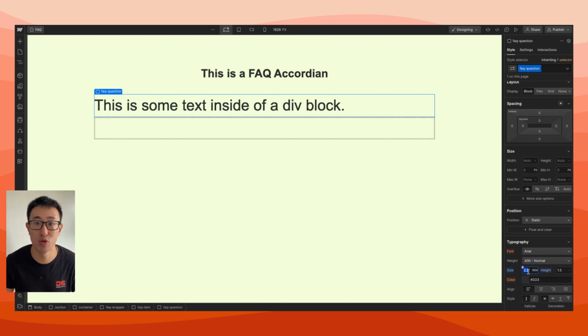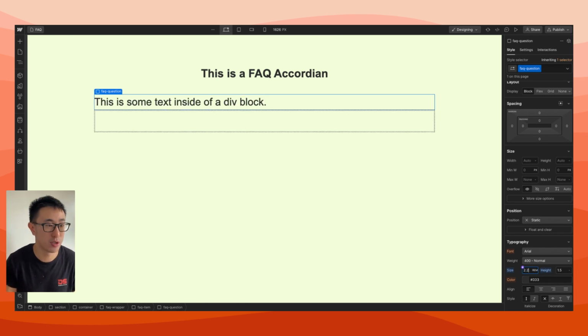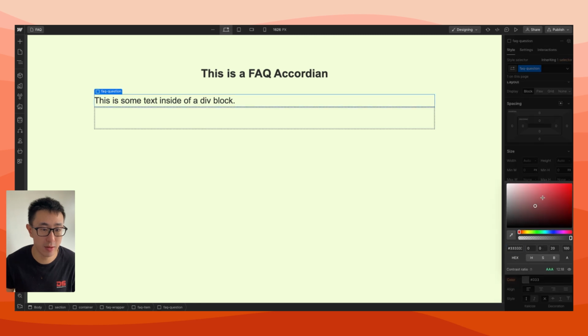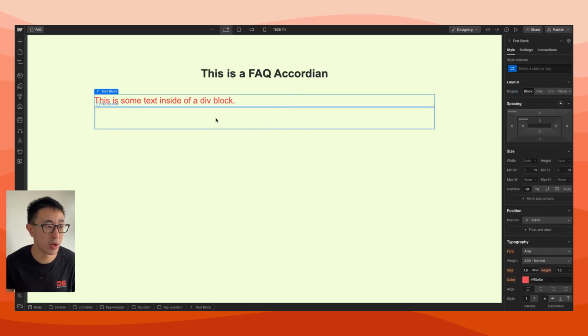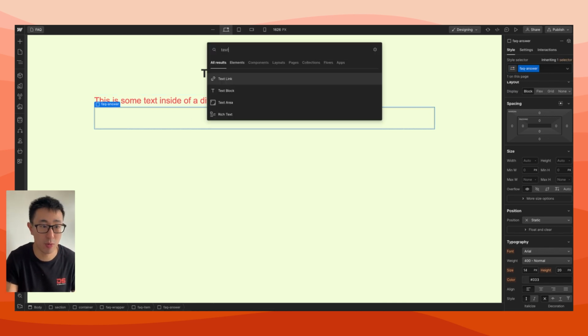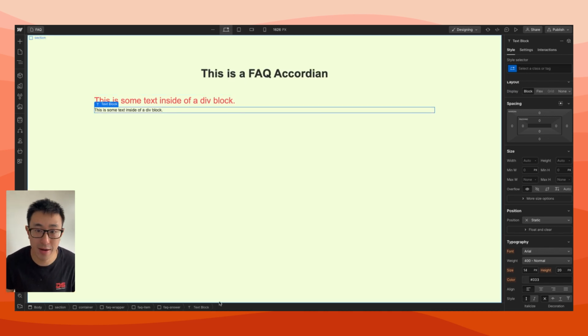This is looking way too big. Let's go ahead and put it 2.2, maybe 1.8. Let's do 1.8. And then, we'll just change the color to like red, just because. And then that's it. So we can go ahead and go to the FAQ answer and just go ahead and add a paragraph text or just a regular text. I've added a text. And now because I've added a text, I can go ahead and style it. I'll put this as 1.1 rem in size, height 1.5 unitless height, and that is it.